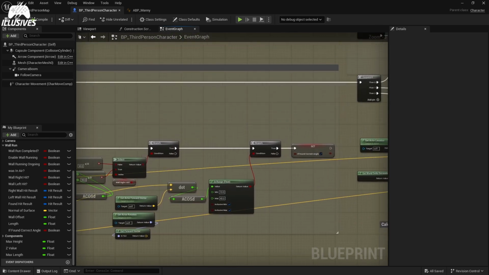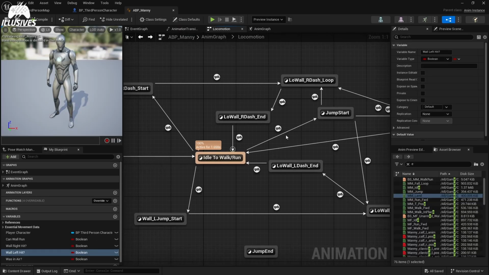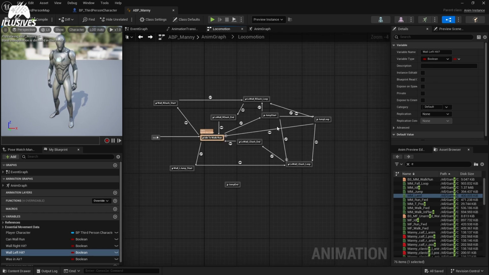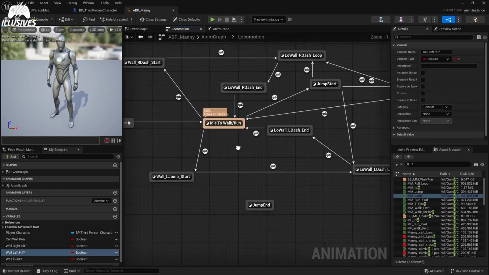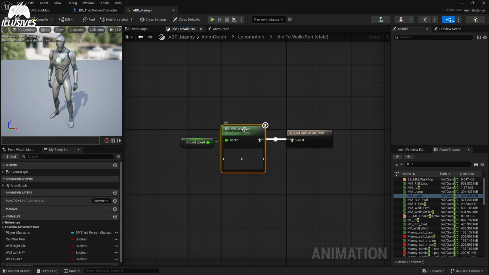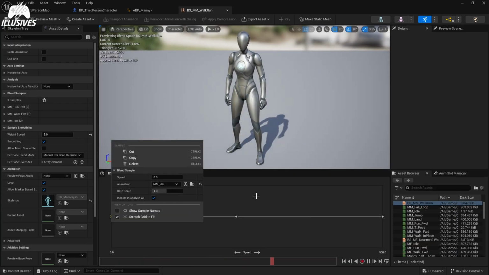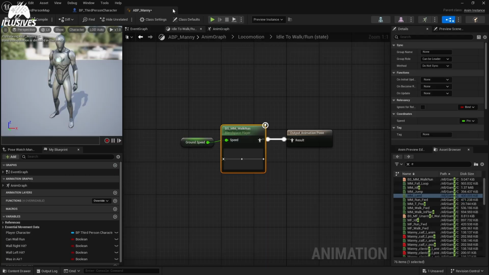Now the question is, we have removed our animation montage from here, so how will we perform our animation? It will happen from our animation blueprint. Here you can see this is looking like a spider web. Anyway, for these parts, what I have done is, in your animation graph, the default one in the menu, you will see there is idle and there is walk run. I have merged them first of all. How to merge? Go to your walk run, open this, and here at the 0 speed just replace it with your idle so that your character actually stays idle.